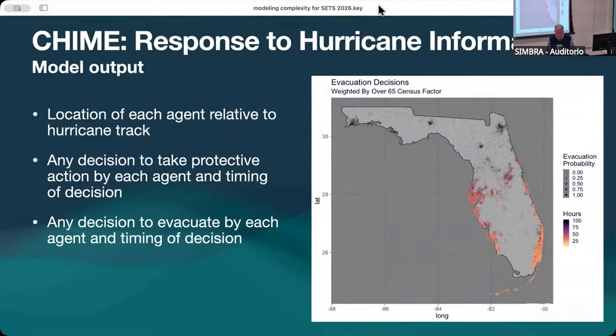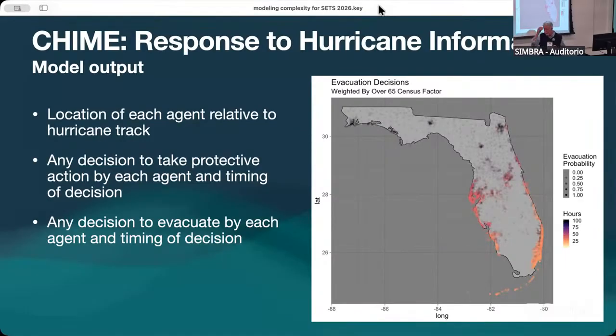And so then we can collect information after we run these models. And of course, we run them multiple times with multiple parameter sets, do parameter sweeps. And so we can track the location of each agent and how it relates to where the hurricane really went. And we track what decisions they make, especially whether they decided to evacuate and when. And so we did a lot of this, and we've had a couple of papers on it, which talk about how different ways of putting out evacuation information can do a better job or a worse job of helping people evacuate in the right time.